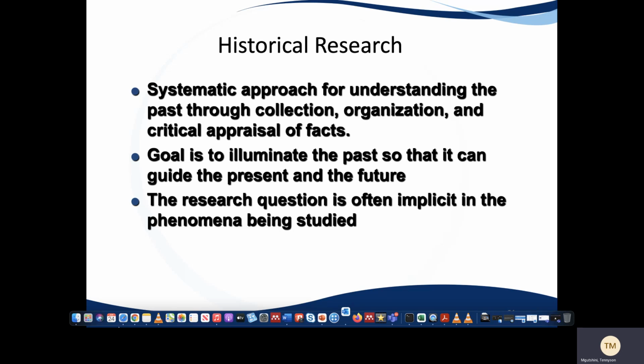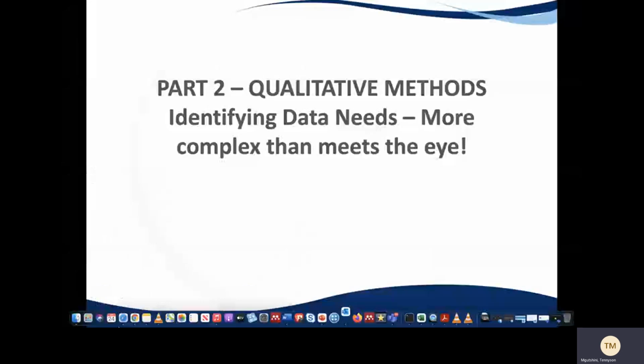So basically, the goal of historical research is that you bring a light to the past so that you can reflect on how the past can inform the future, the way we understand our present circumstances, and the way we plan for the future. And of course, many people in specific disciplines like history, disciplines that are really embedded in looking back and using that to guide understanding of the present and the future, have much more of a chance of using this approach, albeit that it is very rare in other contexts.